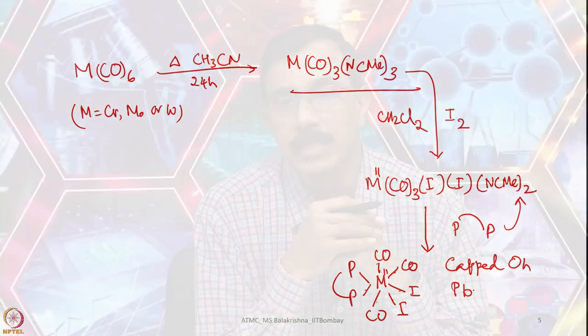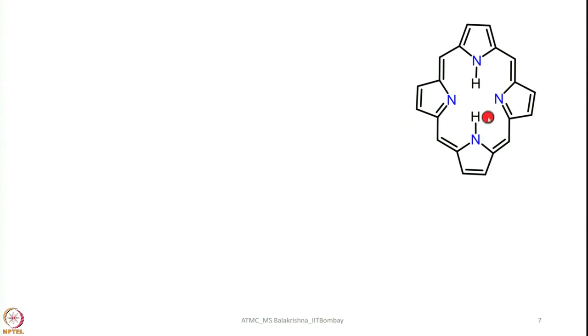Another important class of compounds among macrocyclic ligands are porphyrins. This is the basic unit and it is very easy to prepare. One should remember here we have 2 nitrogens with only lone pair whereas the other 2 have NH bonds on opposite sides. This compound can be made by simply condensing aldehydes with 4 equivalents of pyrrole molecules. For example, if we take pyrrole and treat with 4 aldehydes, it gives through the elimination of 4 equivalents of water molecules. Of course, it is very easy to write this structure. I shall show you how to write this structure, there is no need to remember the structure.